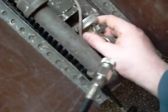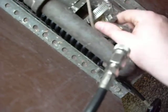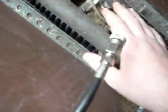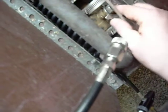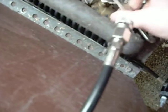The reason why is originally these would break the tabs off, and we had a lot of issues with that because then you couldn't quite set it up correctly.